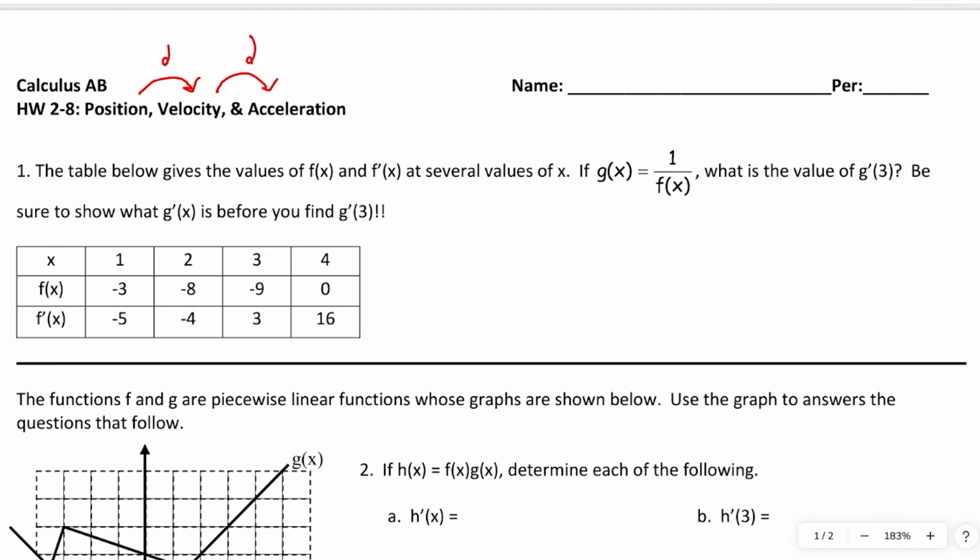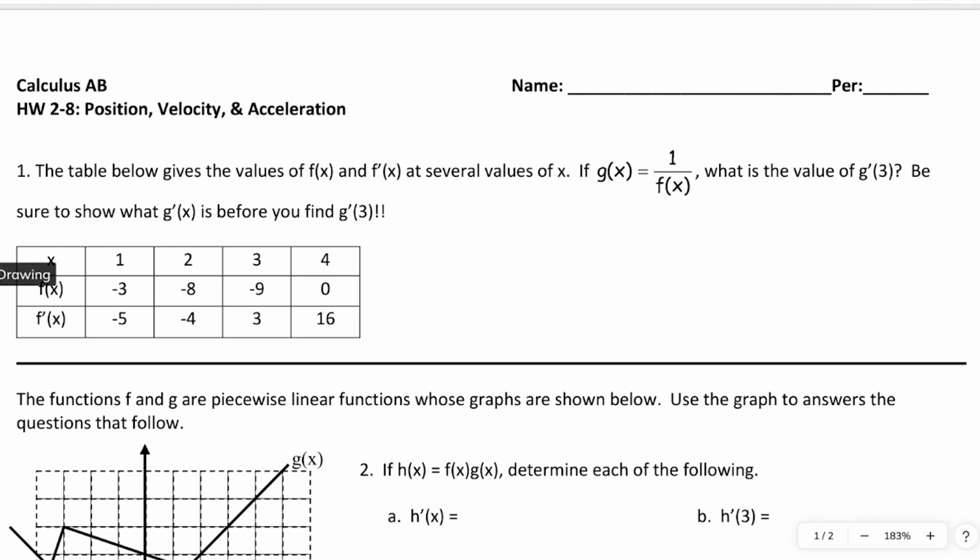Not all these questions are going to have to do with position, velocity, and acceleration. Hopefully, you've noticed by now that I like to give you questions from previous lessons mixed in there, just so we get a little taste of everything, and so we don't forget how to work some of the problems we did at the beginning of the unit. So they won't all be about those, but we're going to throw those in there as well on tonight's homework.